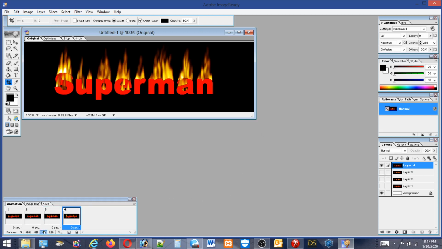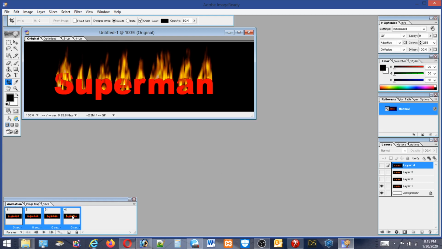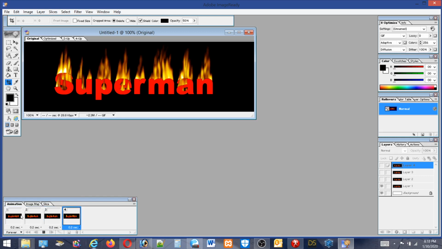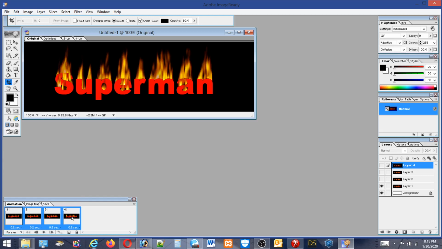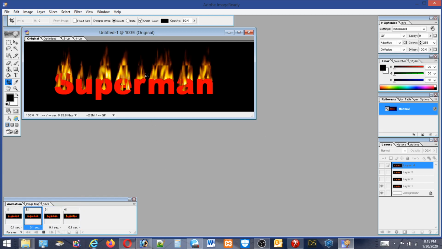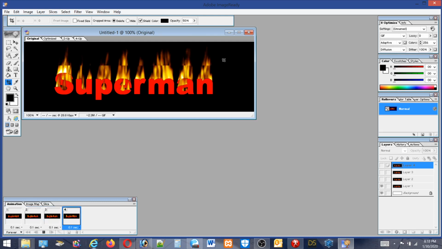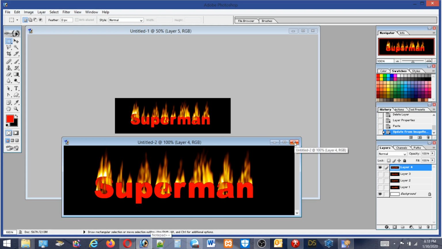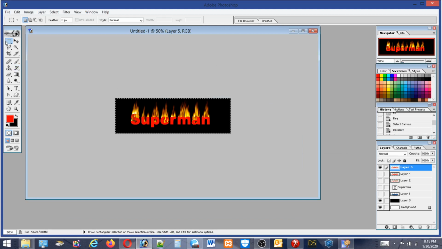Good. Now I just push play. That looks a little bit fast. Go a little bit slower. Select all of these and change this to 0.2 seconds. That's a little bit too slow. Go with 1. So there's a flame, like burning, from 4 pictures made from this Eye Candy from Alien Skin. And so that was just some of the things that it can do.